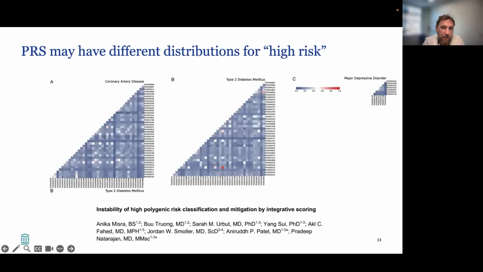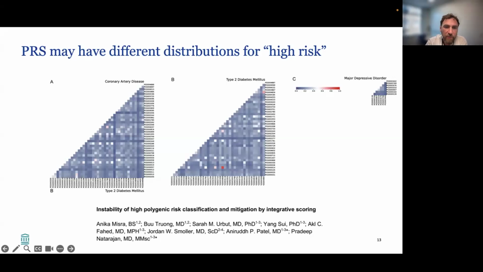All right. So one of the things that we're doing is also incorporating this method called PRS-mix, which is an ensemble method. Any ensemble method would do, it doesn't need to be PRS-mix. But basically, what people have shown is that while each individual PRS works well, there's often not good correlation between them. So here we're looking at a couple of different scores for CAD and type 2 diabetes. What we're showing is that if we look at all the different polygenic scores in the PGS Catalog, and we look at people in the top 10%, there actually isn't a lot of good overlap between them.